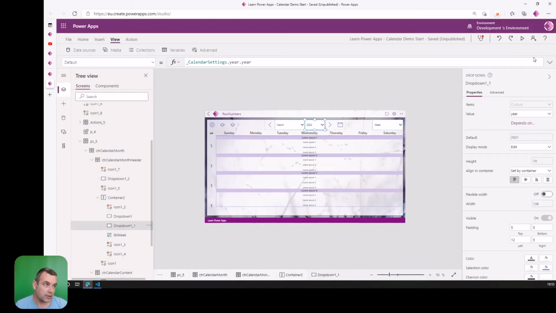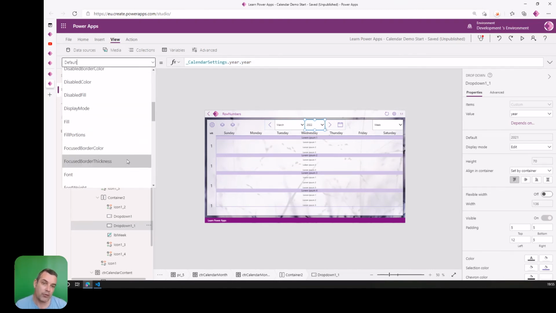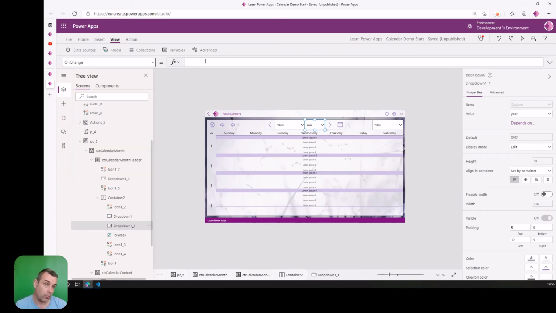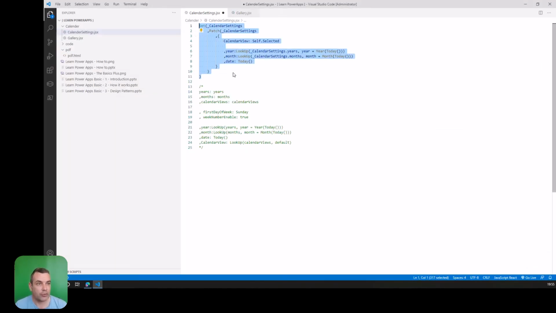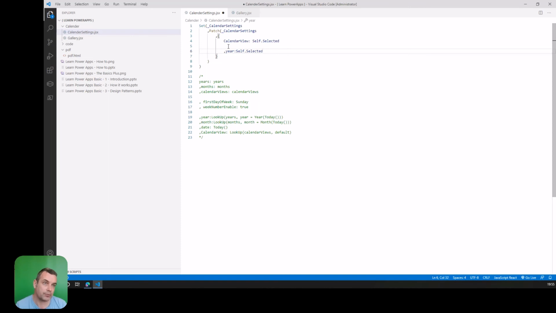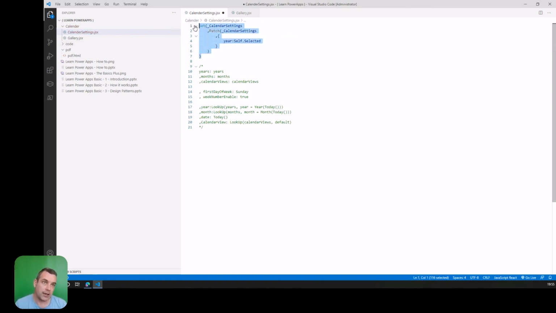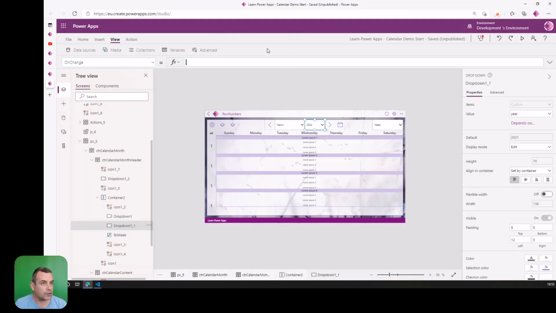I would say this would change things, right? But maybe it's not triggered at this moment. But maybe when we have on change, it will. I don't know. Let's see. So let's first look at the year. And what we'd like to do here is just have the year and self selected. So let's take the rest away, because the only thing we need to change here is the selected item, which itself is set to.